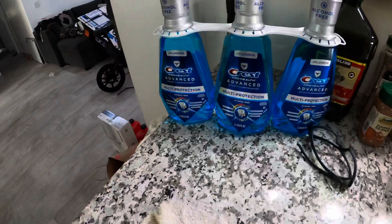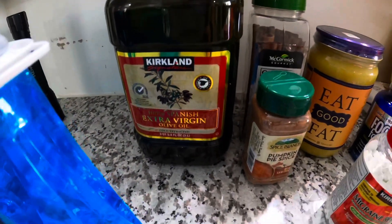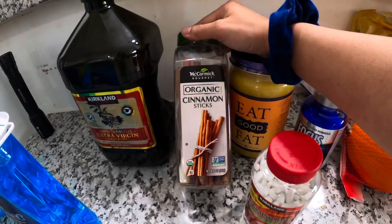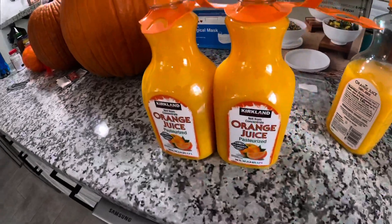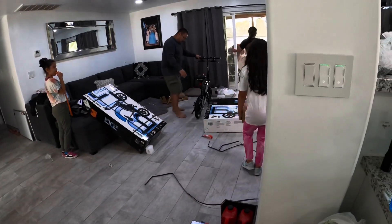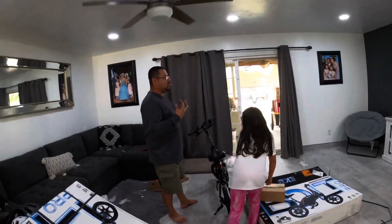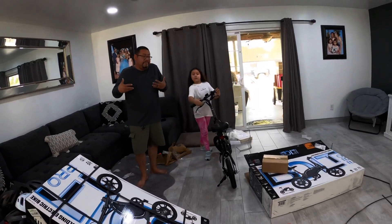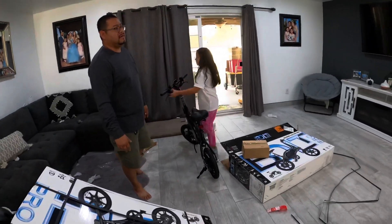On this trip we also got Crest multi-protection, extra virgin olive oil — I don't really cook with it but use it occasionally — cinnamon sticks for arroz con leche, and orange juice. I keep repeating myself because everyone in this house keeps interrupting. I'd rather do my haul when everybody's at school. Ashley's over there and I'm trying to talk over everybody. Whatever — that's just how we talk.